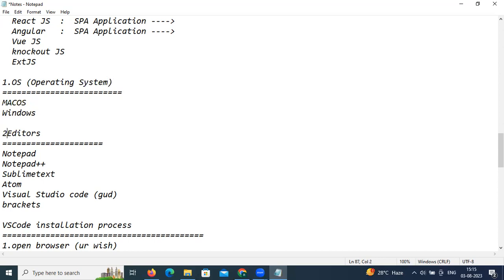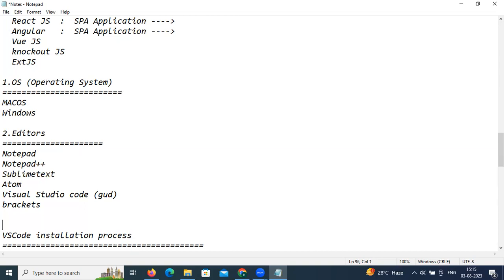After that, we should know the editor is important. The editor is where you can write the code, debug the code, see the outputs in the rendering part, and resolve the errors. All these things we can do with editors. See, all the editors are basically free. For this full stack web development, whatever technical skills we are going to be learning, for all these things the editors are free. No need to pay a single paisa, a single penny for that.